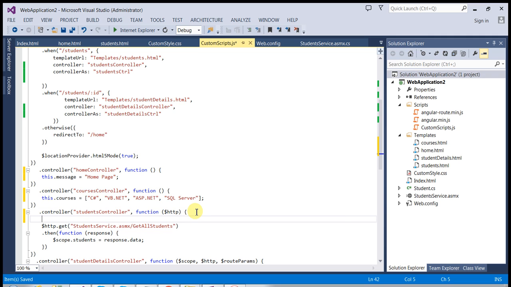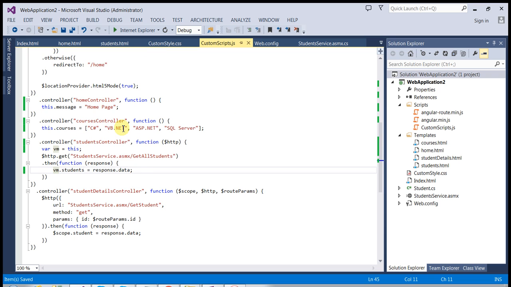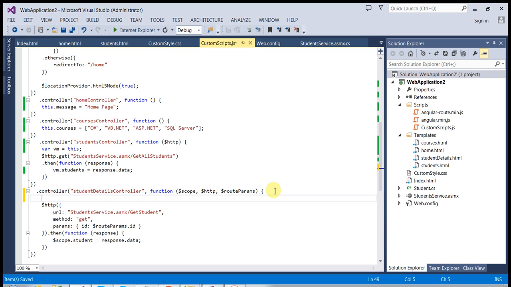Similarly, we have to provide it for the student details as well: var vm equal to this keyword. This keyword is the instance of a controller, and we put that instance here. So I made the changes in the controller by providing controller as syntax, alias names, and removing the scope object. Now we can go to the views as well.